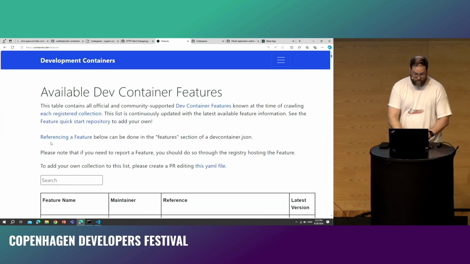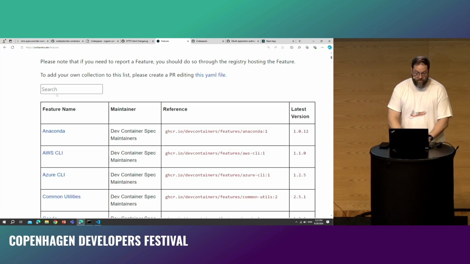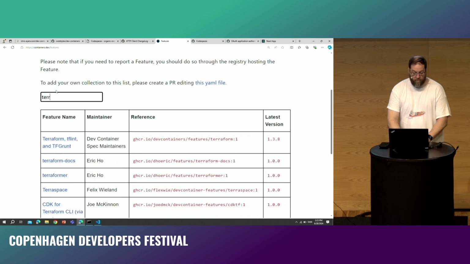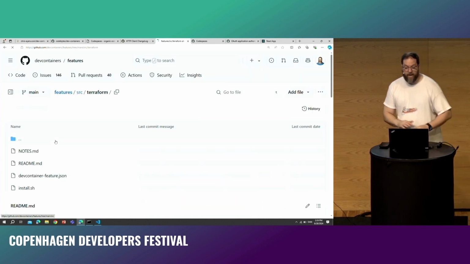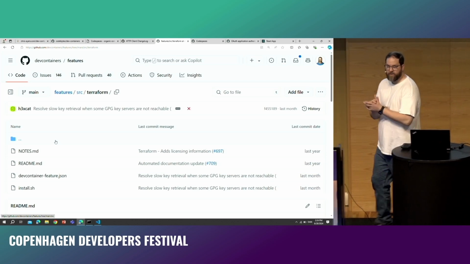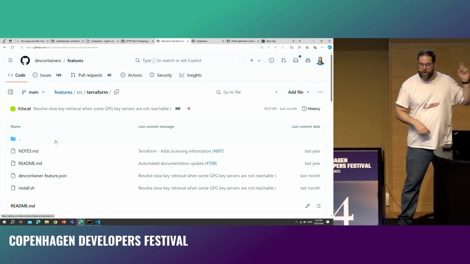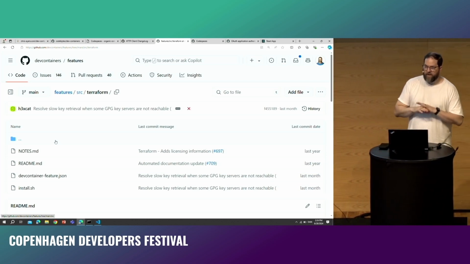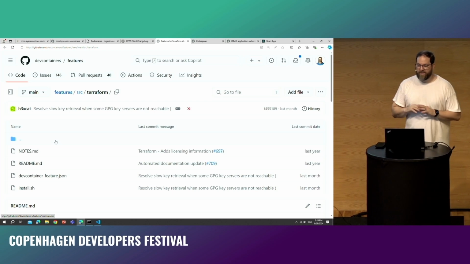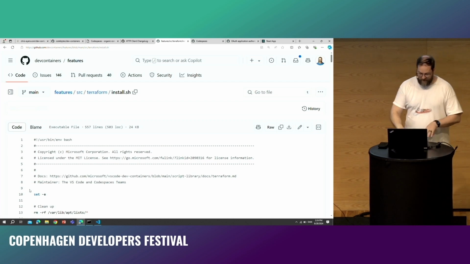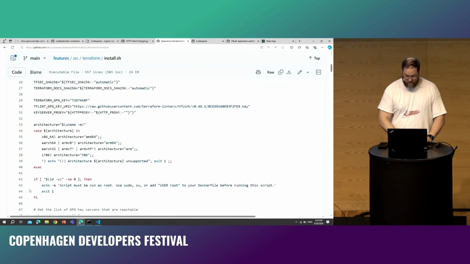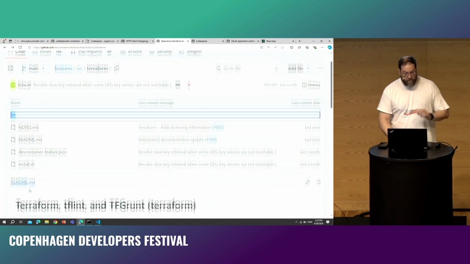We looked at this a little bit ago, right? So let's look at that Terraform one, for instance. See, I can filter down. I can click on this. If it's a feature and you can install it, it's on GitHub and it's public. It's not a private thing. There's no question about what's happening. Go out to it and look at what it does. You can. Like, no secrets. Nobody's hiding anything.